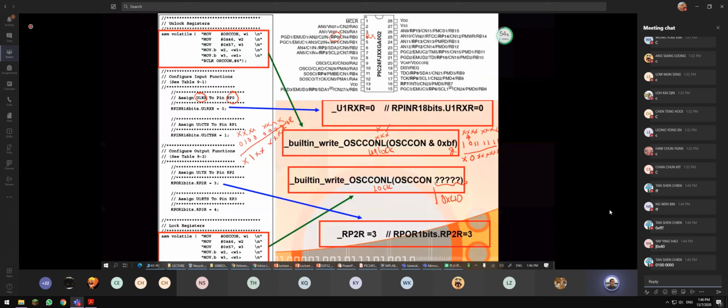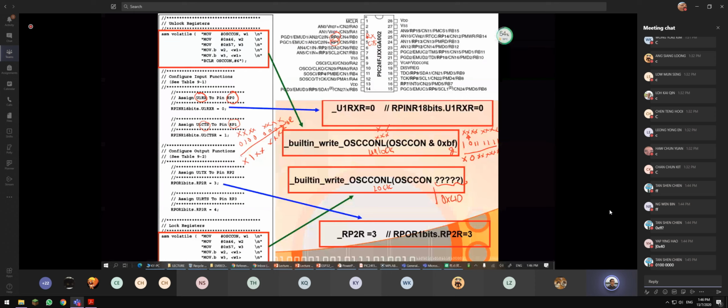Receive means it's an input. And I want to set RP1 to clear to send, it's an input as well. Both clear to send and receive are inputs.